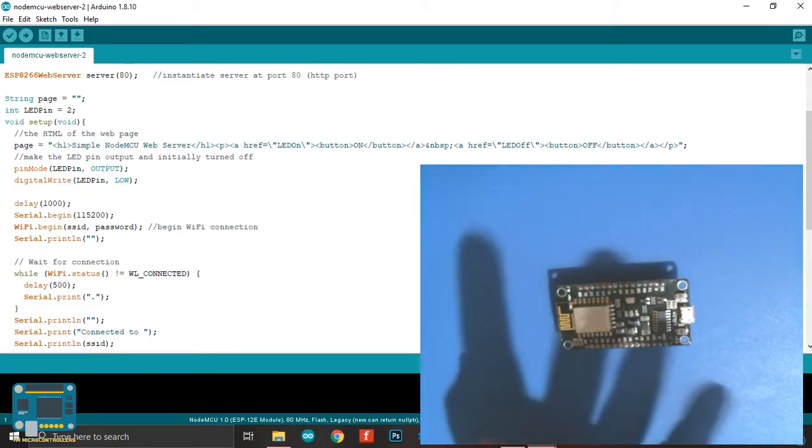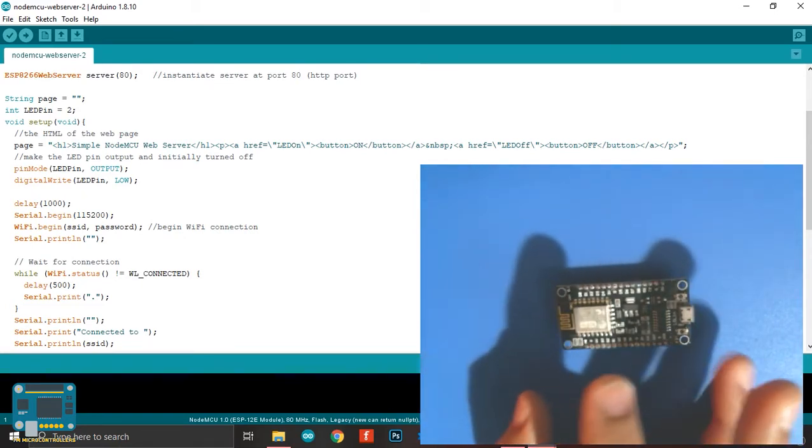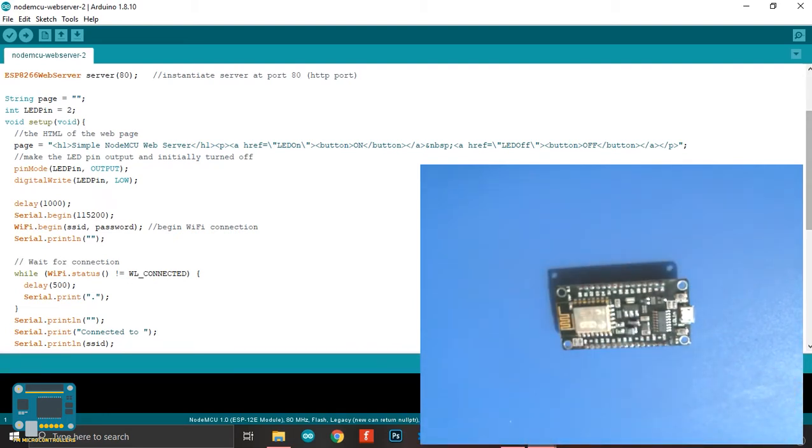Okay, and the code or the HTML for that web page is actually on the sketch itself. So here it is. This is just a simple HTML. So you have your H1 header right here, simple Node MCU web server. You have a P tag for a paragraph.